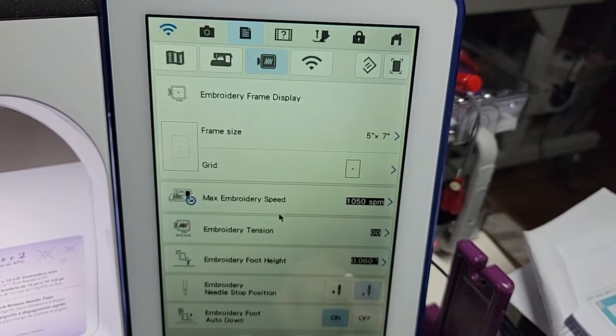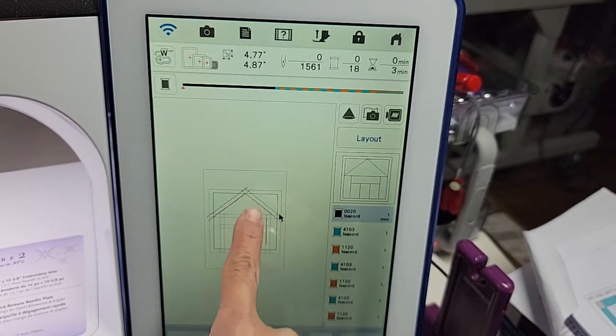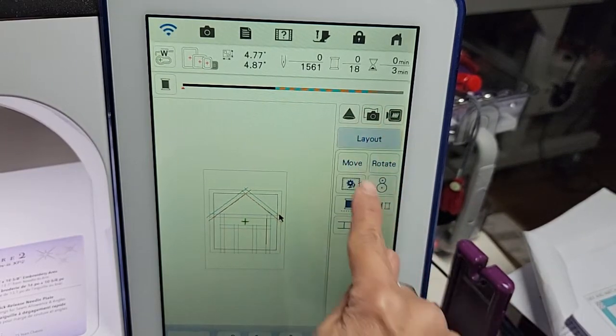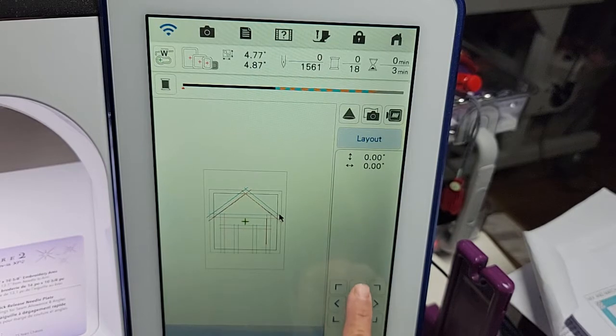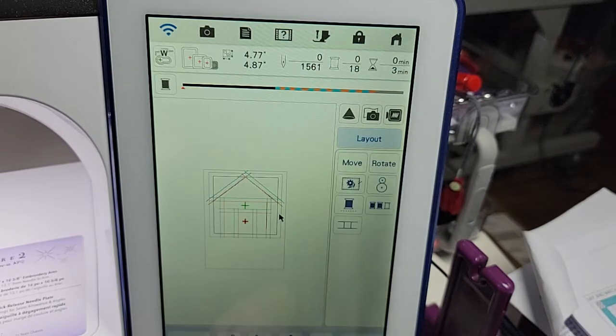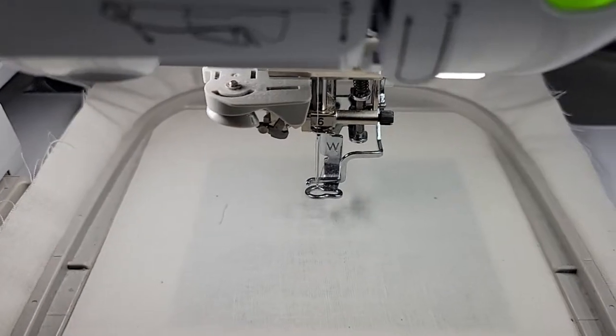And I'm just going to go ahead and say okay. My hoop is slid on, so I'm just going to go to layout. Yours might say edit. I'm going to move it, and I'm going to scoot it all the way up. That way I have all of this muslin that I'll be able to rehoop in my next hooping. I'm going to say okay. And let's go ahead and get started.